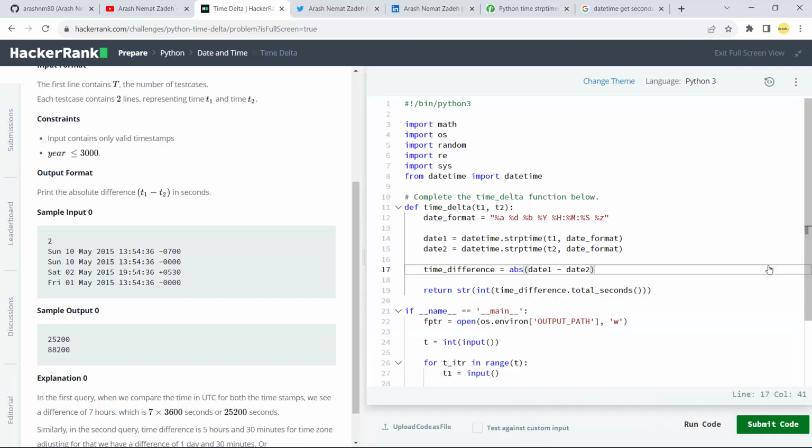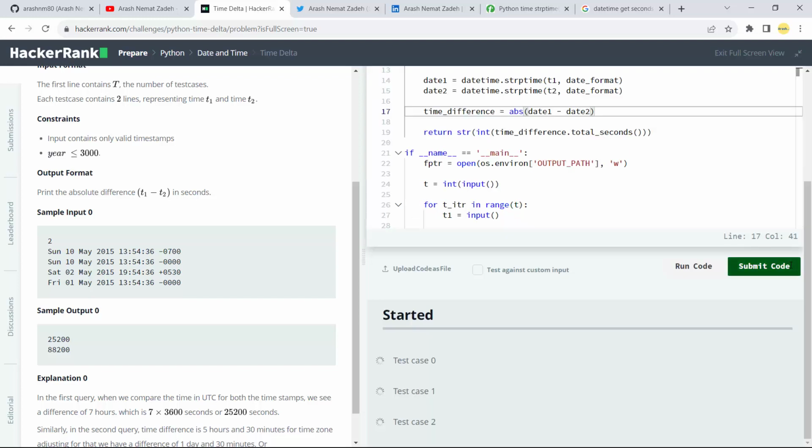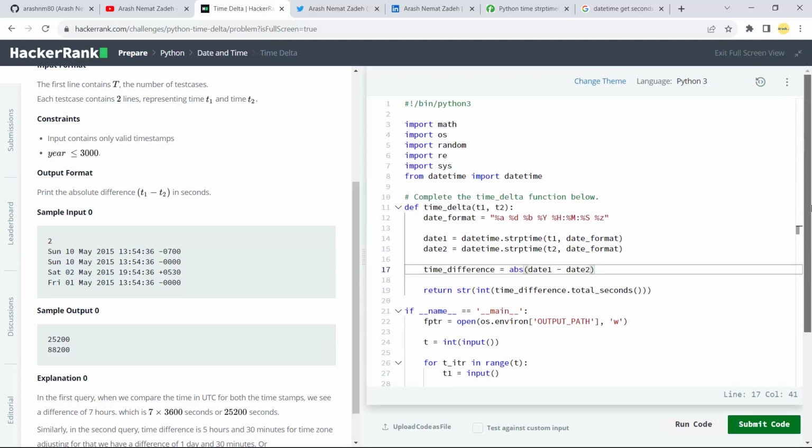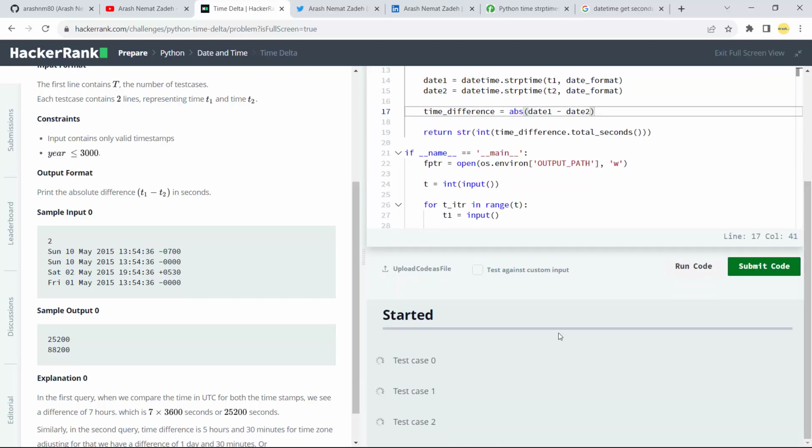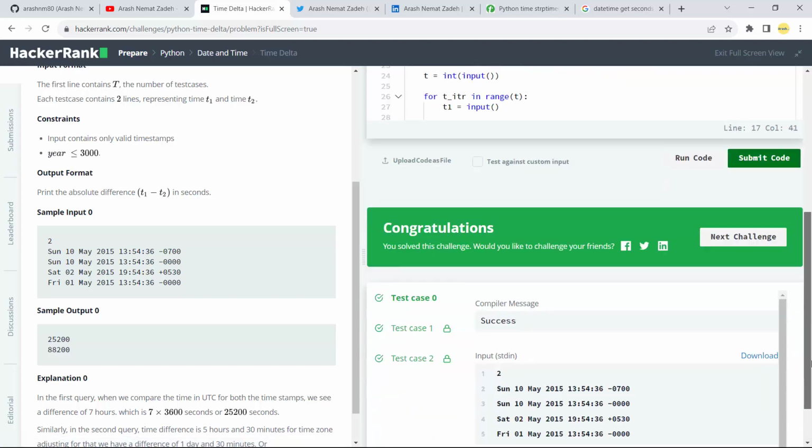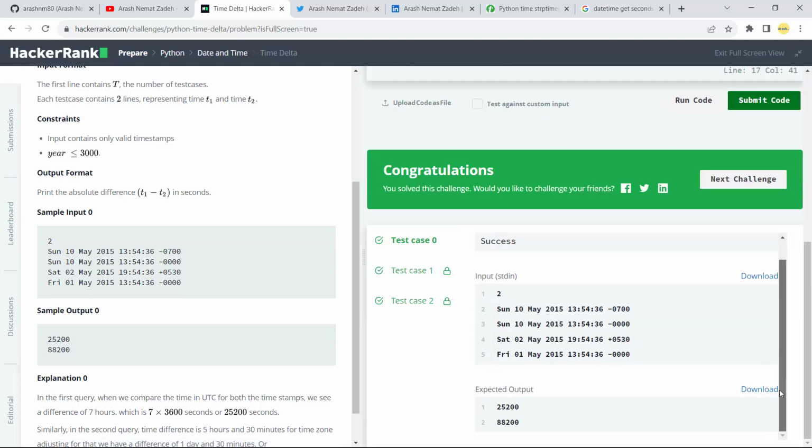Let's submit the code. It is checking with 3 test cases. Let's wait a little more. And looks like all of them are fine.